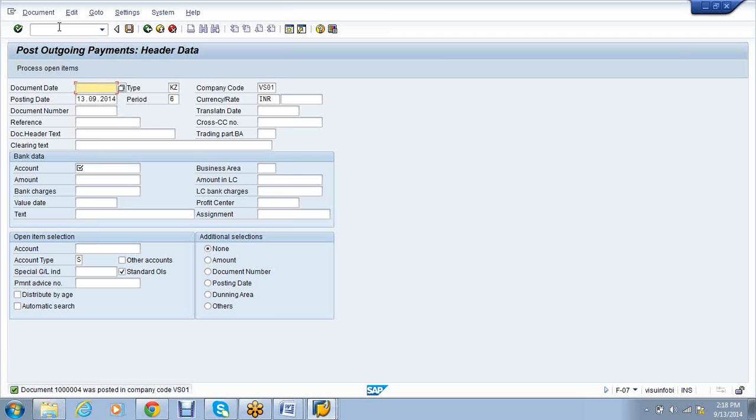F-07 for outgoing. The screen, everything will be the same. F-06 for incoming, so all the functionality is the same. Value date. The GL account will be provision for commission.